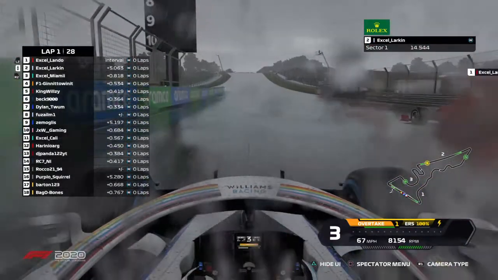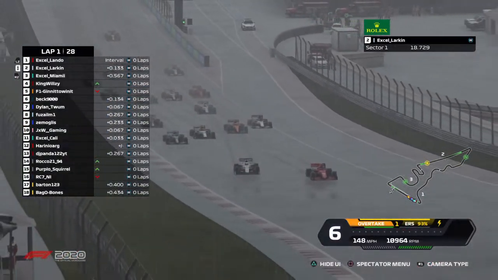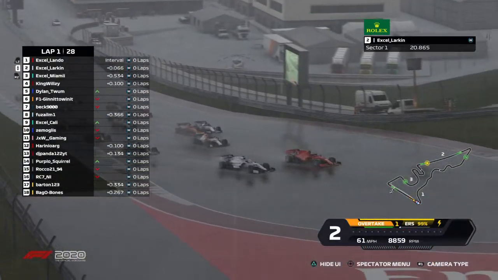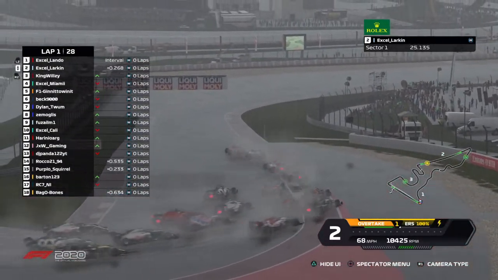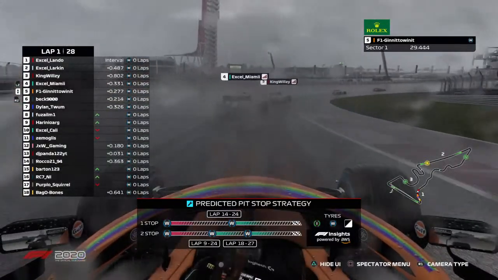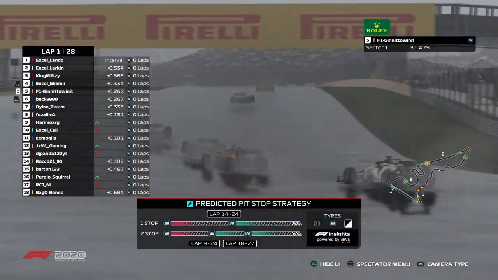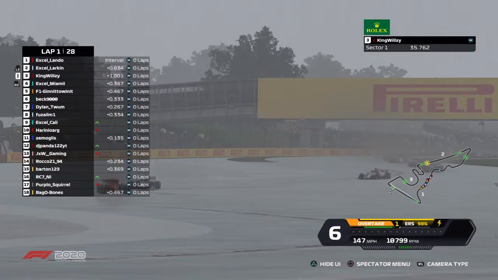Looks like Lando's actually had a pretty decent start. Him and Larkin are going to be pretty equal into turn 1. Lando covering off that inside line. Larkin lacking just a little bit, but he's going to be on the outside. I think Lando might just have this one covered off. He's going to be P1 into turn 1. We have a few drivers going off. As the nature of turn 1, it's going to be back downhill towards turn 2. Jin has dropped a few positions. He's going to be down to P5, but King Wilsey has had an absolutely amazing start.